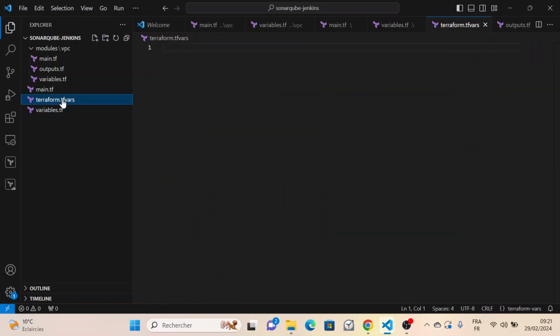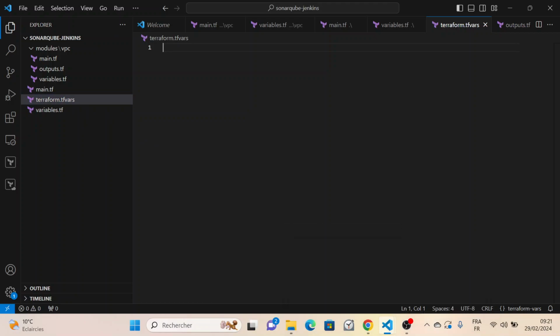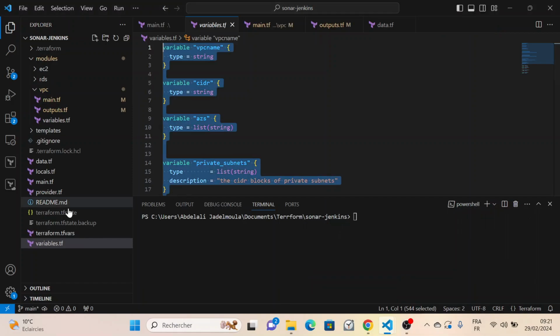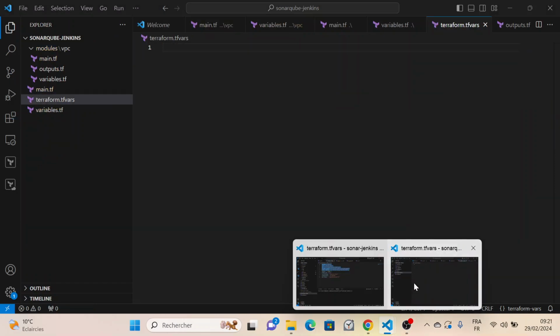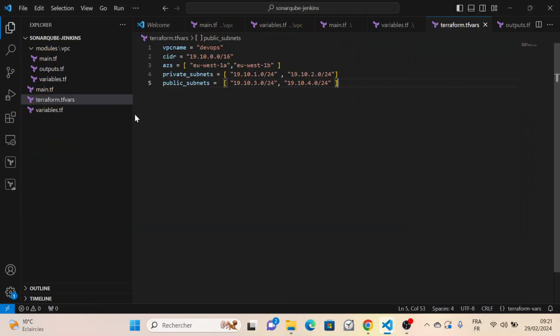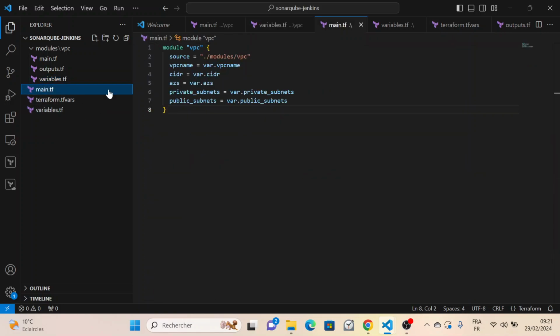So in this case, to provide the values, I will use one of the methods I mentioned for providing the value of a variable in Terraform. I have it already here. I will just go to terraform.tfvars, and then I will provide this here. You will see that for a variable called tags, the main does not complain.